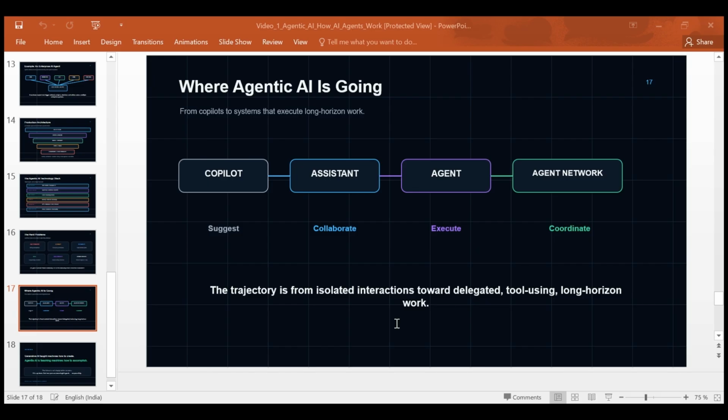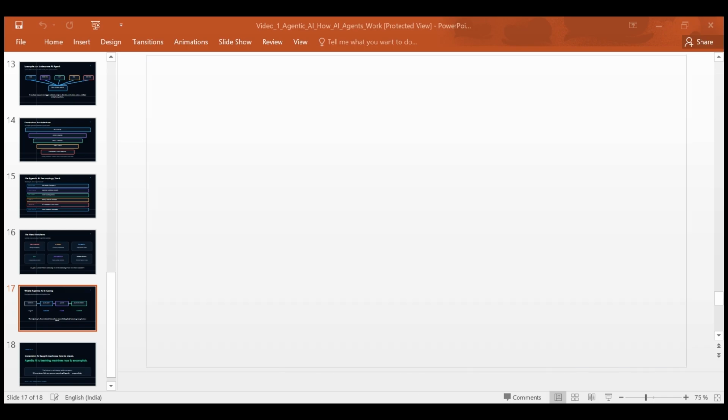This does not mean humans disappear from the loop. In many high-value environments, humans will continue to define objectives, establish policies, approve sensitive decisions, and provide judgment. The role of software is changing from something that simply executes explicit instructions toward something that can participate in the execution of intent.